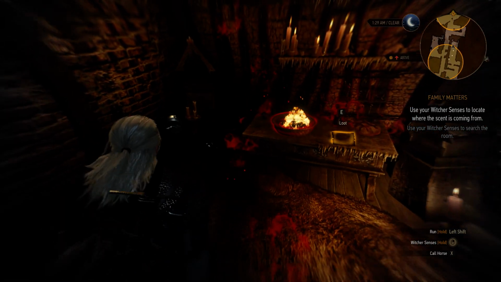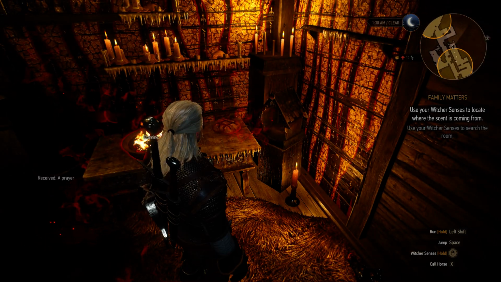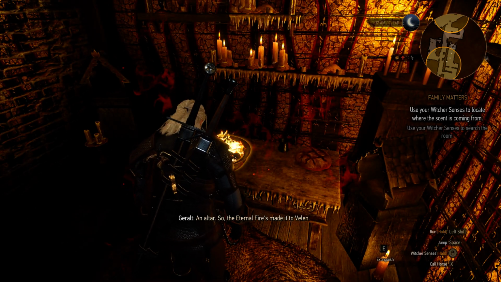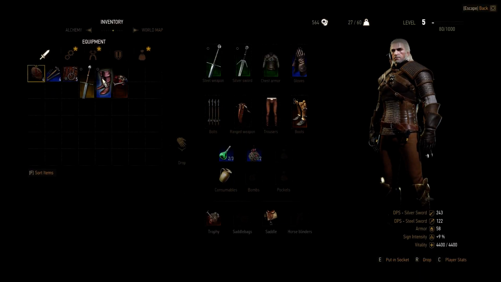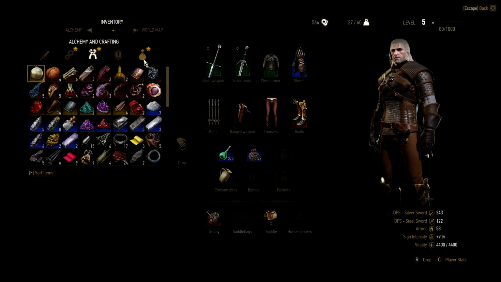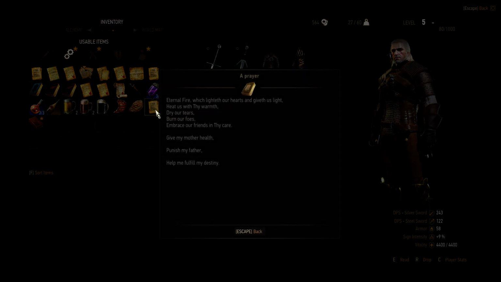Oh, what the hell is this? Prayer. So, the Eternal Fires made it to Velen. Oh, shit. Remember that priest that we helped? And then I killed? That was fun. So, apparently this has something to do with them. I hope I didn't jack up the quest by killing him. It could have very well been that.